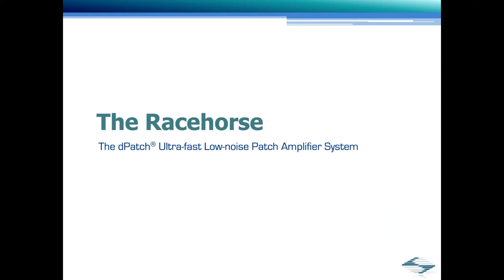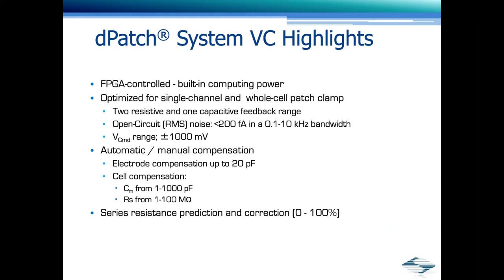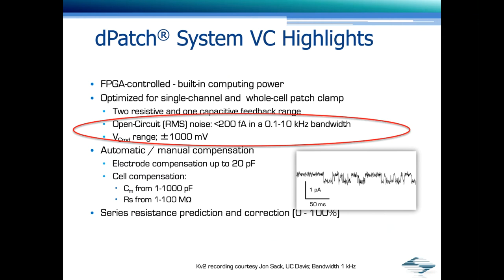For those that need additional capabilities, the DPatch Ultra Fast Low Noise Amplifier system is for you. Like the IPA, it's also available in a single or dual head stage configuration. The big difference is that we use here a single controller and each head stage is its own module. And in that module, you have all of the A to D converters, D to A converters for that particular head stage plus all the calibration constants. I'm not going to go through all the highlights. I'm just going to point out just a couple. Most importantly, the noise, open circuit noise is less than 200 phantom amps in a 10 kilohertz bandwidth. And here with no active cooling. The DPatch uses an FPGA and ARM core processors, which provides built-in computing power. This computing power allowed us to remove a lot of the analog circuitry with software. It also provides in-field firmware upgrades.